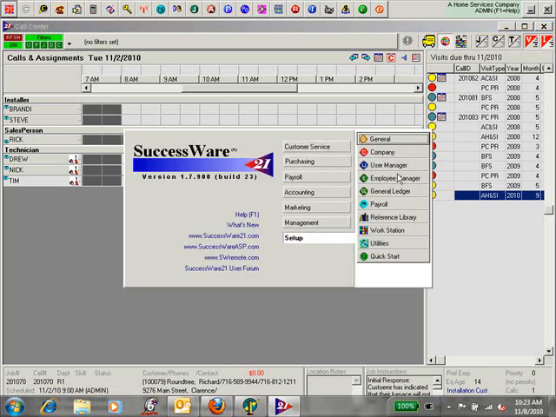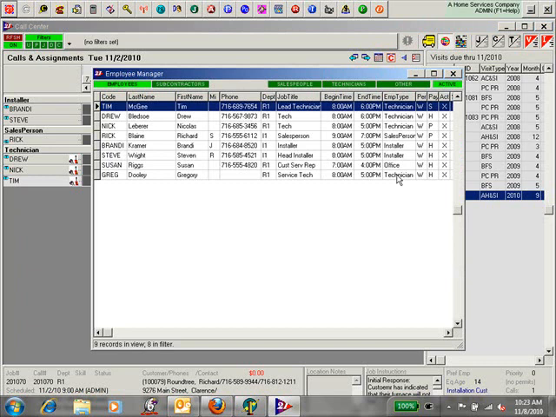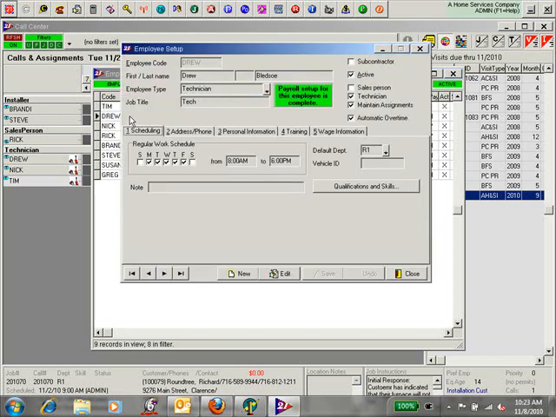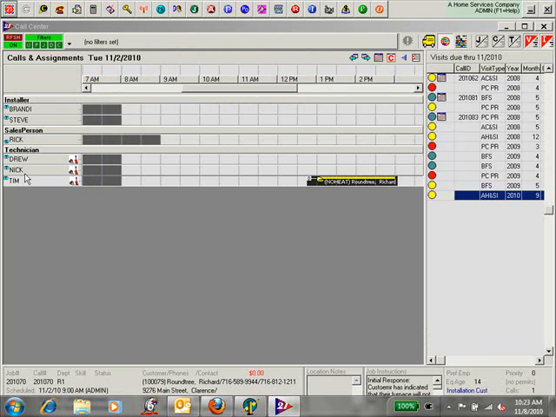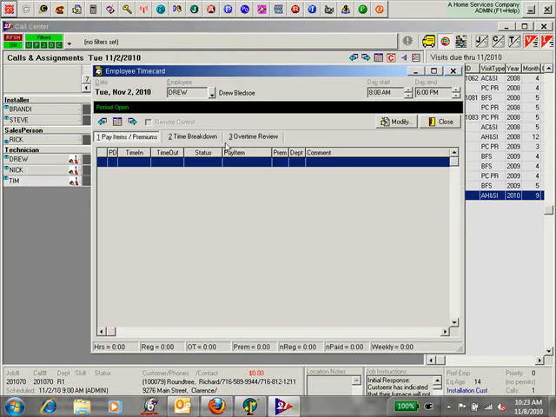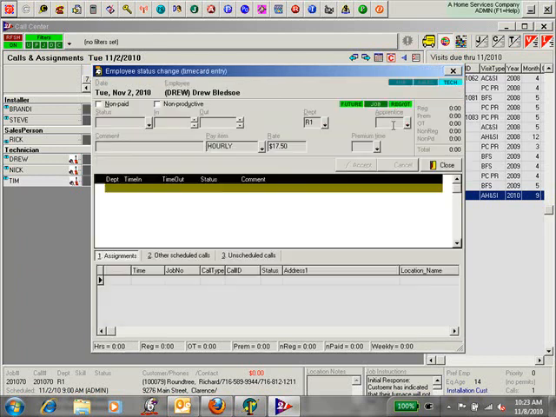When an employee is set up in the system, each of them is associated with a particular default department. So if I open up one of my employees here, you'll see that Drew's default department is Department R1. Anytime I create a time card entry that's not related to a job, the system is going to try to default that time card entry to his default department.